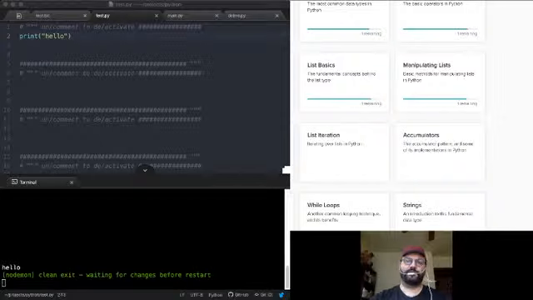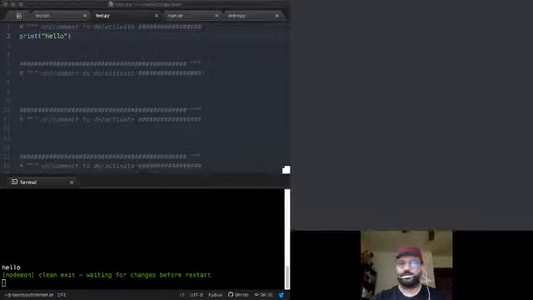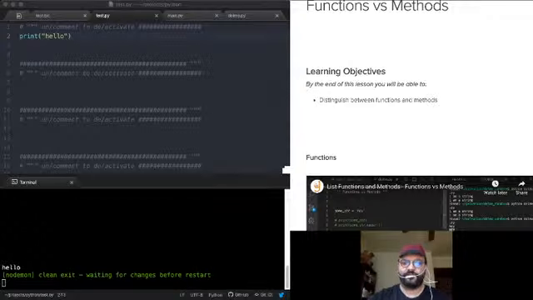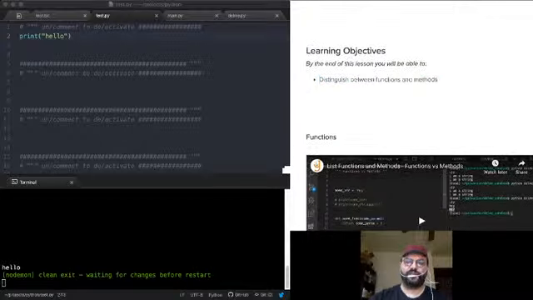List functions and methods. Okay. All right, functions versus methods. So at the end of this, we want to be able to distinguish between functions and methods. I think the trick here is just learning, well, there's a little syntax involved, but there's a lot of overlap in the roles between functions and methods.